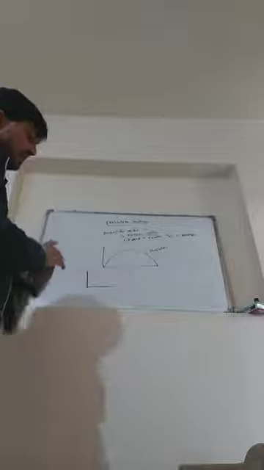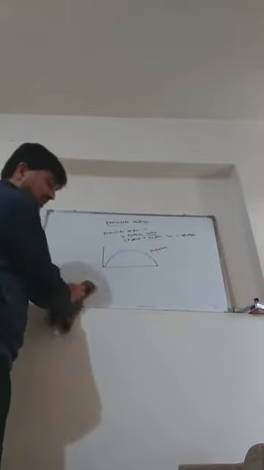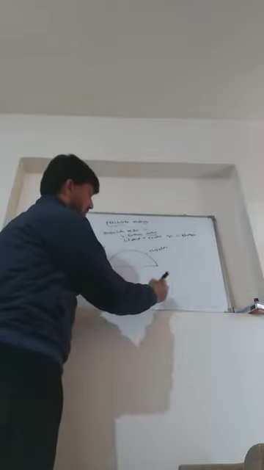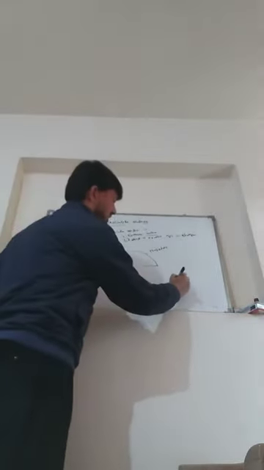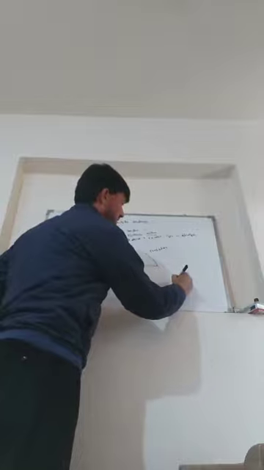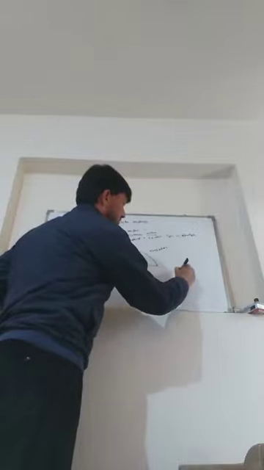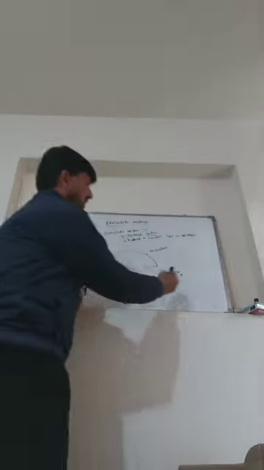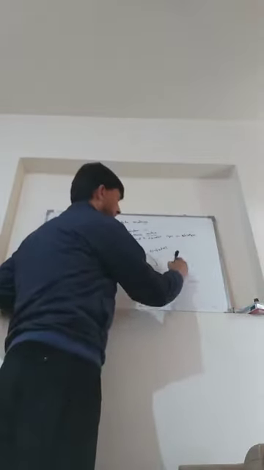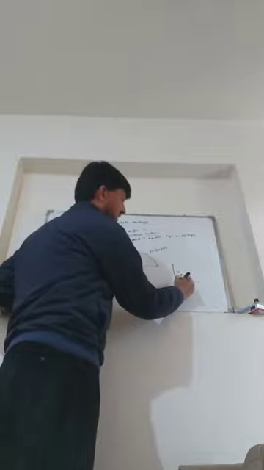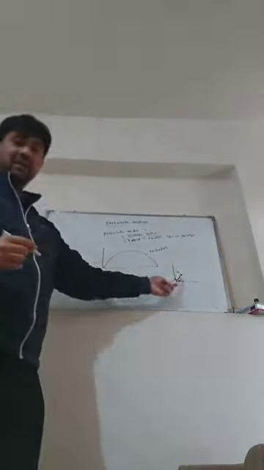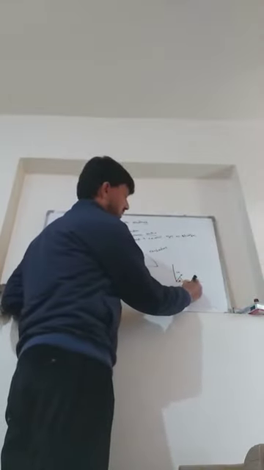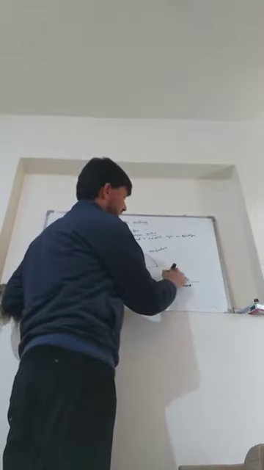Before discussing the projectile, we should discuss some important terms related to projectile motion. Suppose a body is thrown up above the surface of the earth at some velocity u. We have to resolve this velocity into rectangular components: one is the horizontal component and the other is the vertical component. Suppose the body makes an angle theta with the horizontal. Then the horizontal component becomes u cos theta, which you already know, and the vertical component is u sin theta.